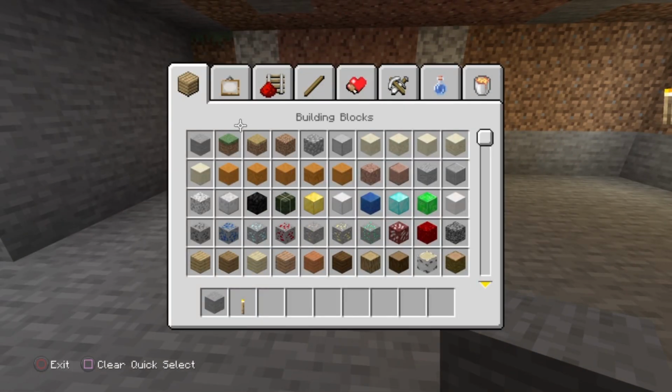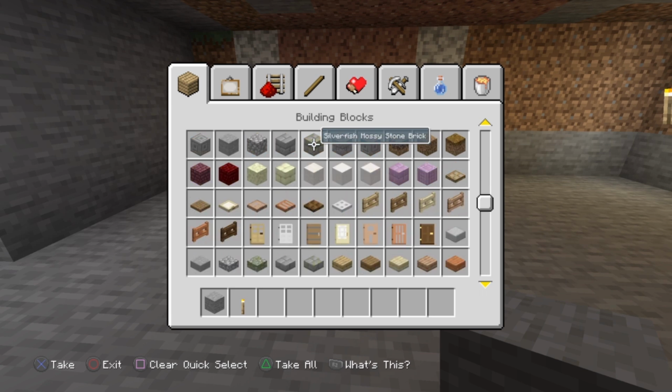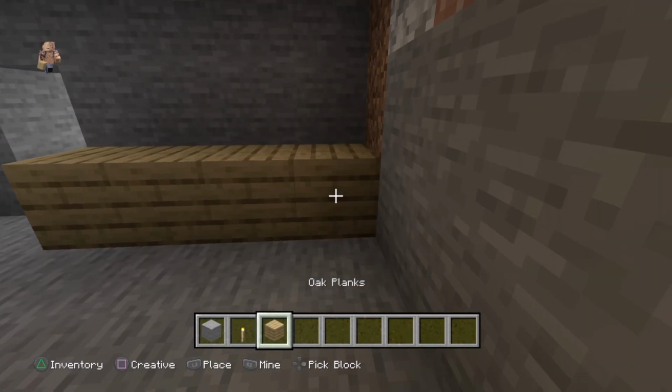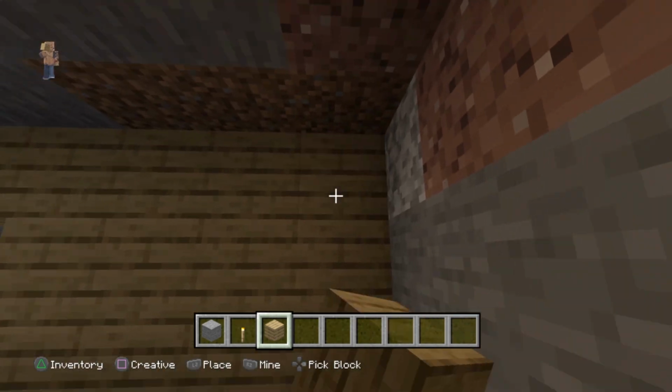Okay, so now when we're done that, we're going to grab the block we want to use. What should we use? Let's just use some basic wood. So we're going to take the wood, and we are going to line the walls with the wood.